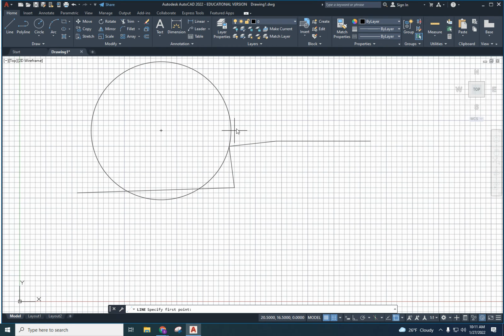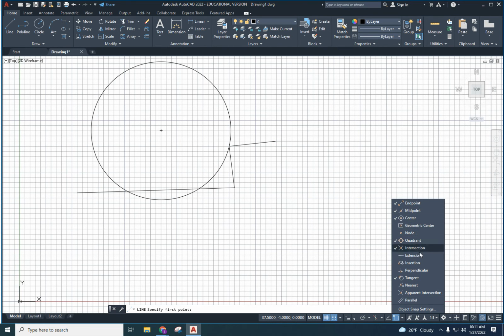So this is a circle. And that green diamond is the quadrant. That's 3 o'clock, exactly what they would call 0 degrees on this circle. There, that's exactly 90 degrees, 12 o'clock. That's exactly 180 degrees, 9 o'clock. That's exactly 270 degrees. So it's 0, 90, 180, 270, 360, or 0. It snaps to the quadrants, 6 o'clock, 3 o'clock, 12 o'clock, and 9 o'clock. It snaps right to them. So that is quadrant. You have all these geometric points that you can snap to.